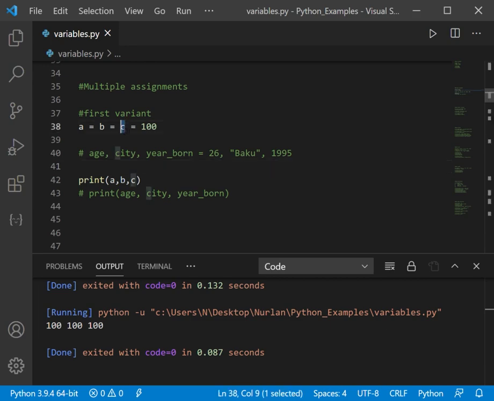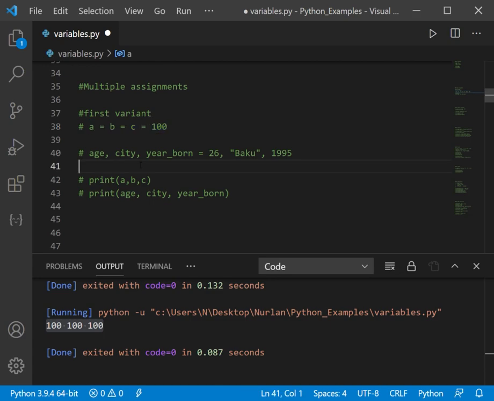As you can tell, we have three variables, all have the same value, which is 100, and we can print it out. We can see that in results. You can print it out not just horizontally, but vertically by printing every variable on its own line. I'm just showing that as an example.